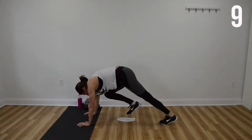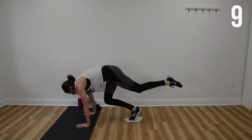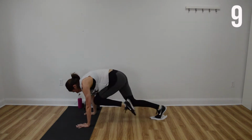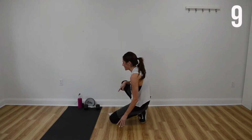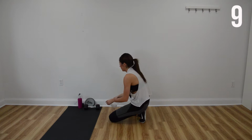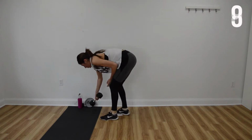Ooh, done on that side. Switch it over. Ooh, the duster's actually harder on those than my slider was, but I'll stick with it just so you don't have to listen to loud, obnoxious scraping across the floor. Okay, back to the top. 8 reps of each now.